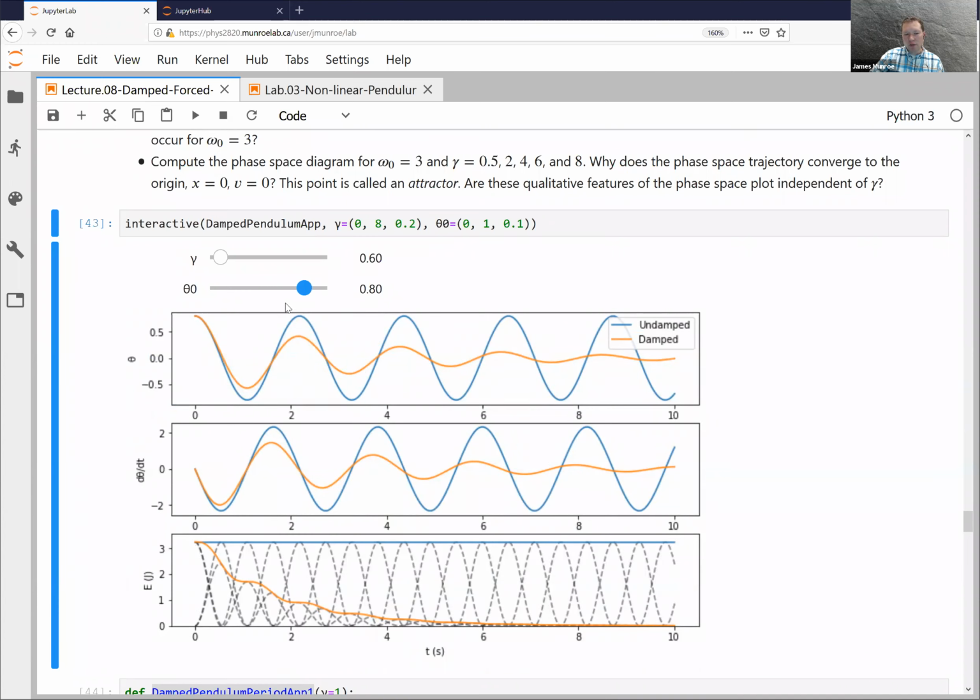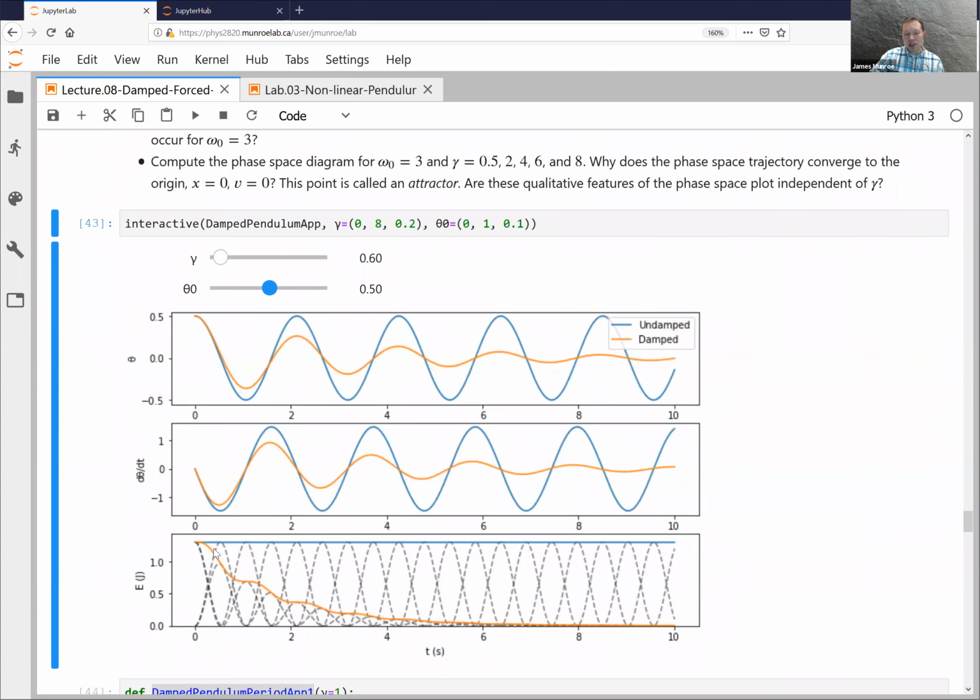You see that? Starts off at 3, starts off at 0.5. It changes the energy, but it doesn't change the shape. What does matter, though, is the amount of damping. If I add in more damping, then what you can see is the energy drops off even faster. When a system undergoes these oscillations, we call that an underdamped situation. If you crank up the damping a lot, so that it just drops off, we call that an overdamped situation.